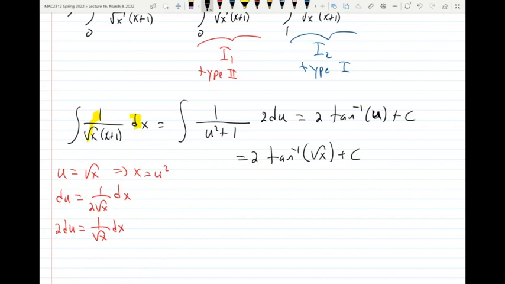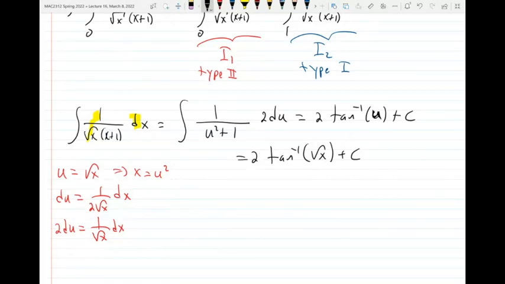I just took advantage that 1 over square root of x dx, this part that I've highlighted here, is just the same as 2 du. You can do this other ways. You can put a u here, then a u squared here, but then you need to compute your dx. So dx here will be 2u du. This is a u, so the u up here will cancel with the u down here. At the end, you get this. I like this one, but you do it however you want.